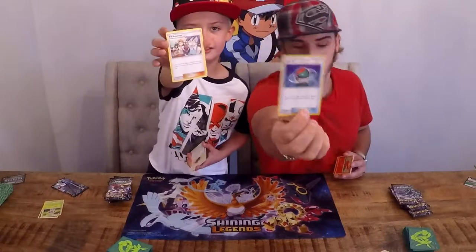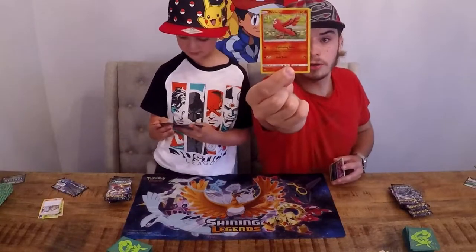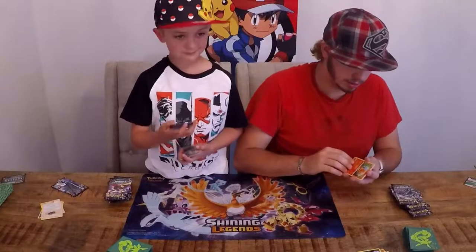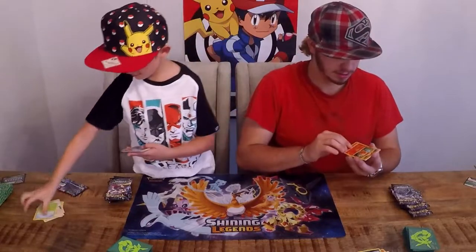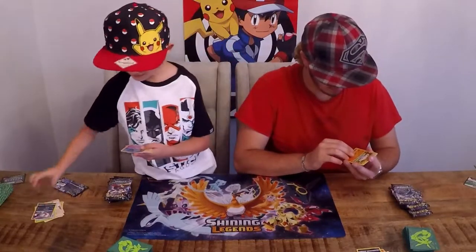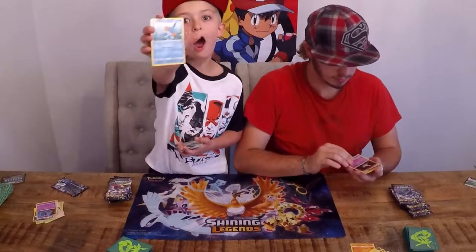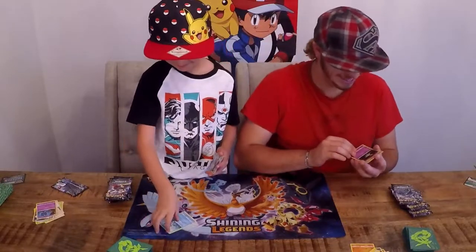I got a trainer! What kind of trainer? A TV reporter. And I got an Oricorio. Dunsparce! Got an Alolan Rattata. A Surskit. I got Torchic. You got a Sneasel. I got a Meditite. It's a Shuppet. I got a Chinchou. Oh, this guy's adorable. I love him. What's his name? Mudkip. I got a Gulpin.